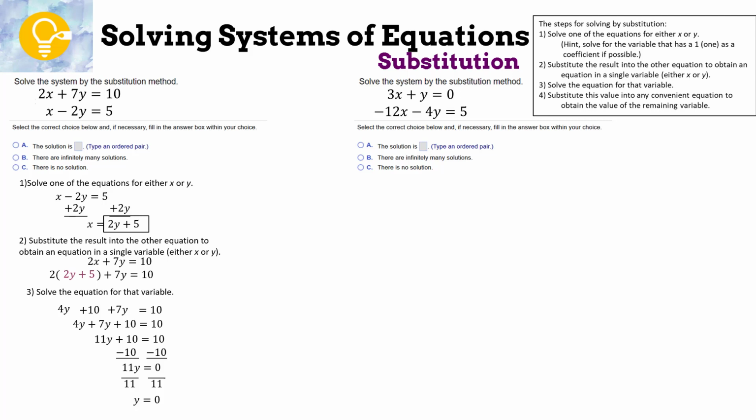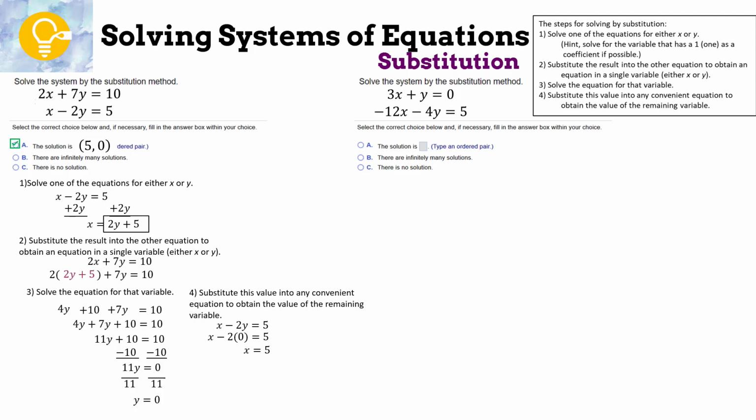Right away, I get y equal to a number, so that tells me my solution is going to be A. I have y, now I have to find x, so I have to back substitute. It doesn't matter which equation you use. For this one, I decided to use the second one. All we have to do is put our answer for y, which is 0, in for y. 2 times 0 is 0, so we get x equals 5. Our answer is A, and the solution set is (5, 0). Remember to put it in parentheses.